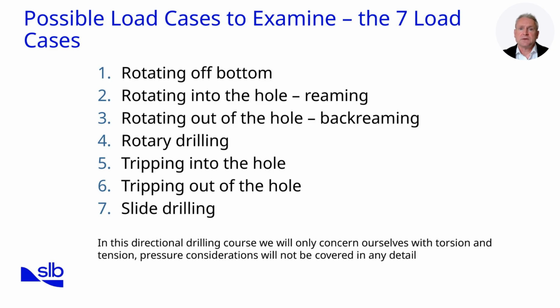Loads in the drill string will vary considerably, dependent on the operation taking place at the time. The load cases above are what need to be considered for competent drill string designs. DS1 and API RP7G identify 7 common load cases for drill strings: rotating off bottom, reaming, back reaming, rotary drilling, tripping in, tripping out, and slide drilling. Each case applies different stress combinations. For example, back reaming imposes higher torsion, while tripping out increases tensile load.